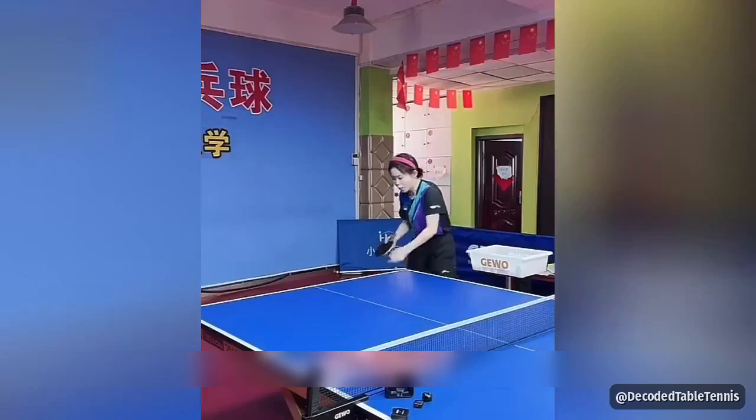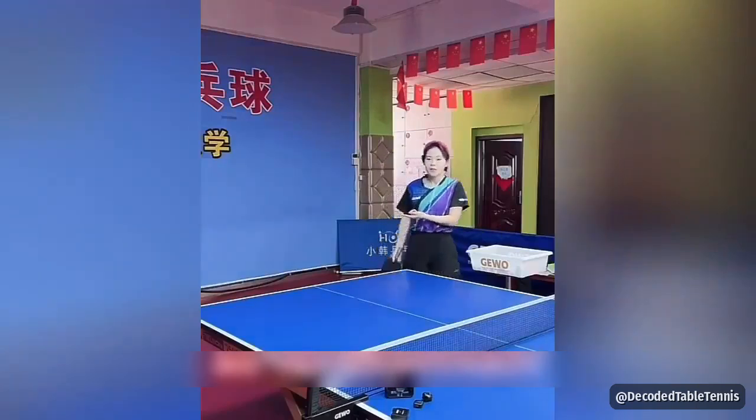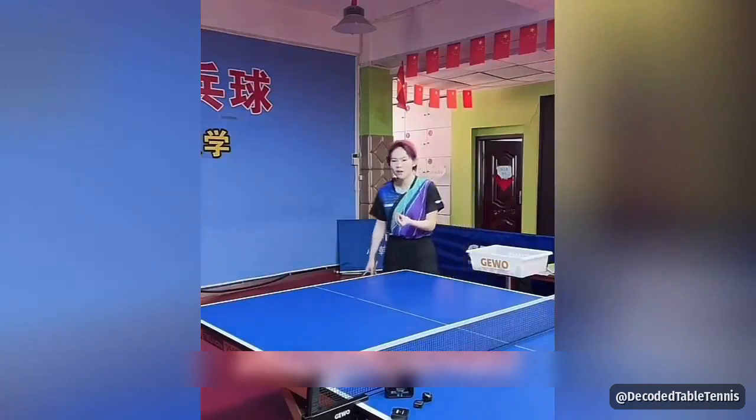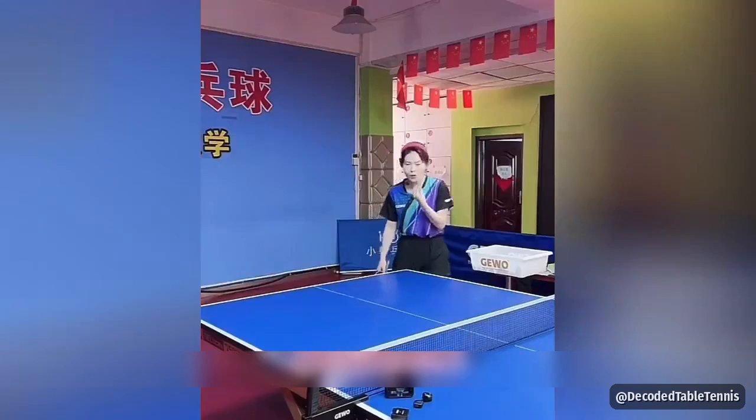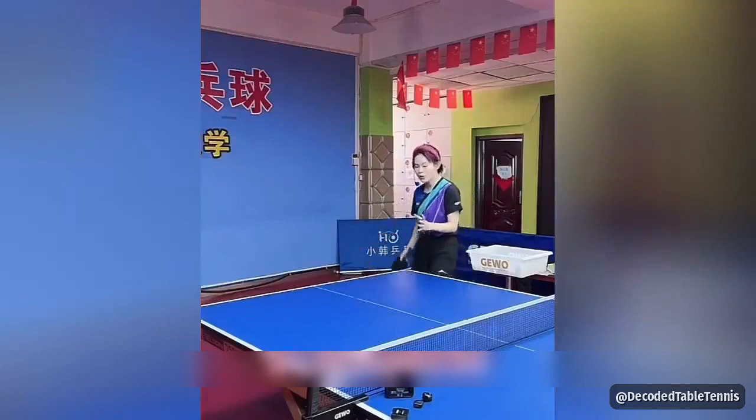If your first bounce isn't consistent, the ball won't be consistent either. One lands in the net, the next flies long, that's a first bounce problem. And here's the thing, there's no single correct serve motion. What matters is the direction of force at the moment of contact, the friction.